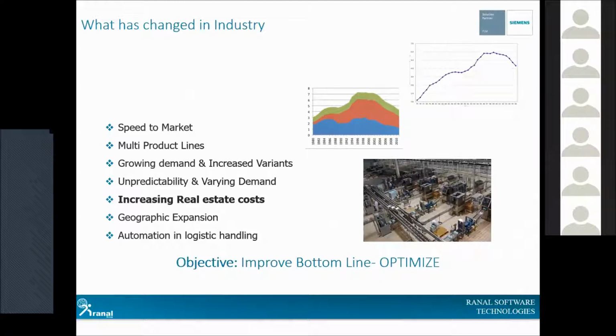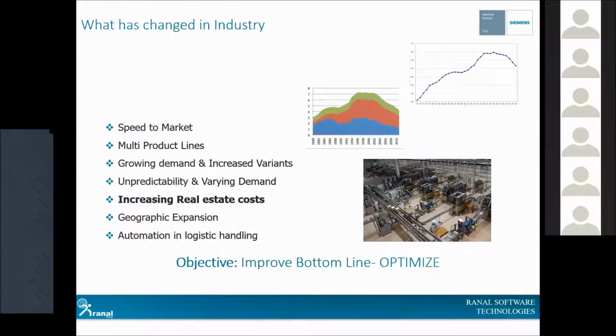Companies who were earlier doing manufacturing in a single facility are trying to expand to multiple geographies, trying to be closer to their customers, and also grow into newer markets where the resource cost might be more. That means that you need to go the way of automation, and when you go automation, you need to be sure how your automation can handle whatever new variants you're adding, and in other areas.